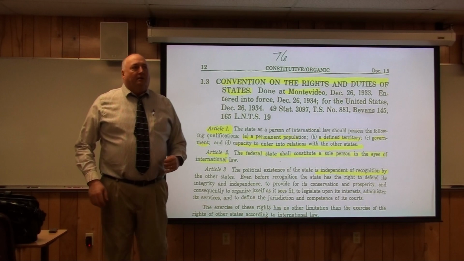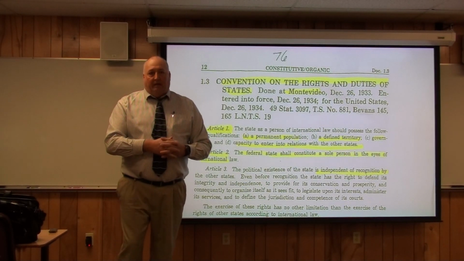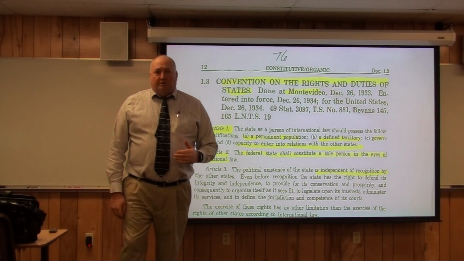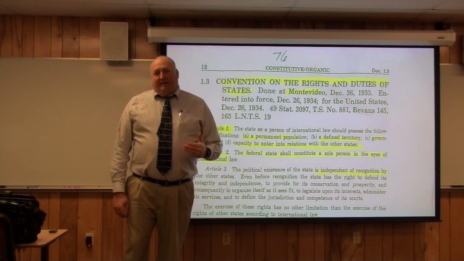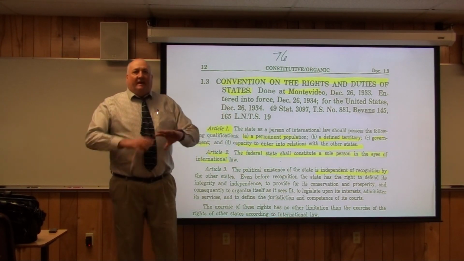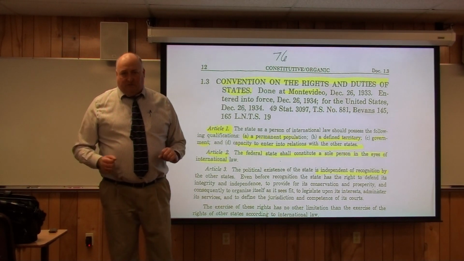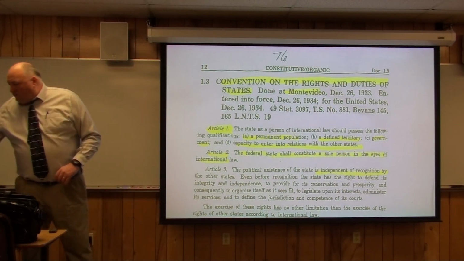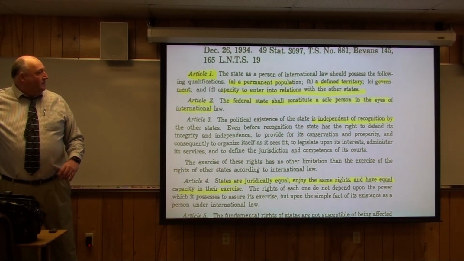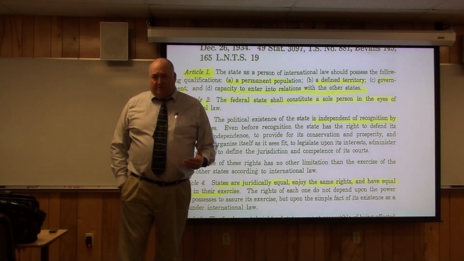So the Montevideo Convention, or the Montevideo Rules, basically is a codification of the customary rules of international law as it relates to how a state, what the definition is of a sovereign state. It's called the Montevideo four-part test. So let's take a look here, first of all, at Article 1, which is the primary component or article of the Montevideo Rules.